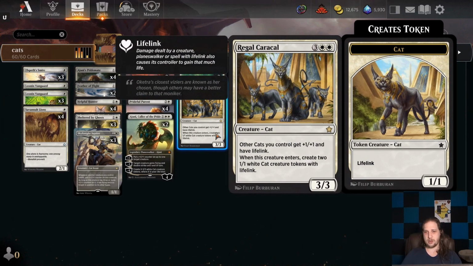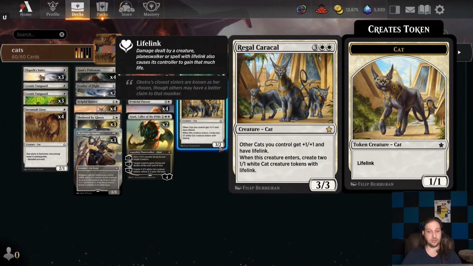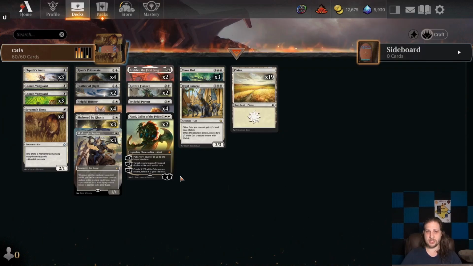Regal over here is an other cats you control get +1/+1, have lifelink, and it creates 2 1/1 lifelinkers of its own. It is 3 and 2 white though, so it is much more expensive than pretty much every other card in this deck. But overall, it is certainly worth running. I would certainly consider going up to at least 2 on this. I just happen to only have 1, so I did try that because I wasn't sure the card was good. That was a mistake on my part. It is very good. Run this, probably drop some Pride colors if you want them.